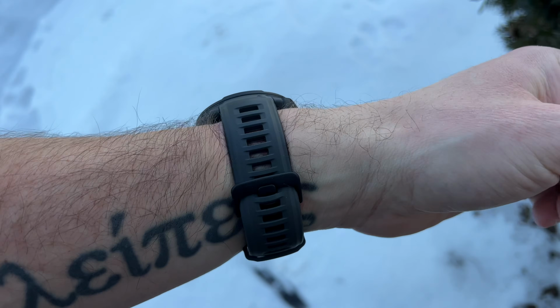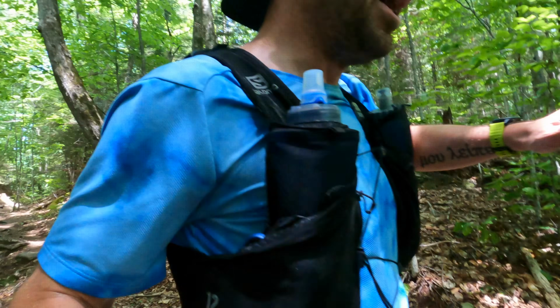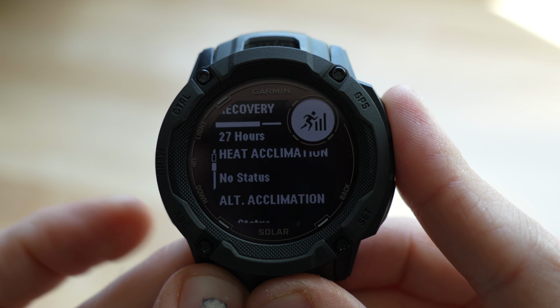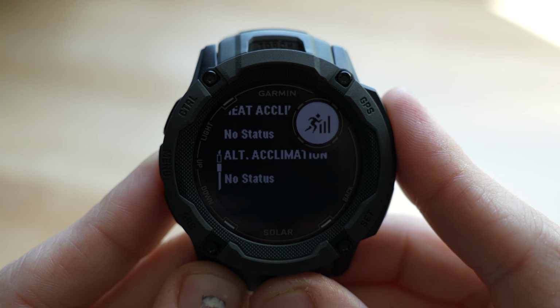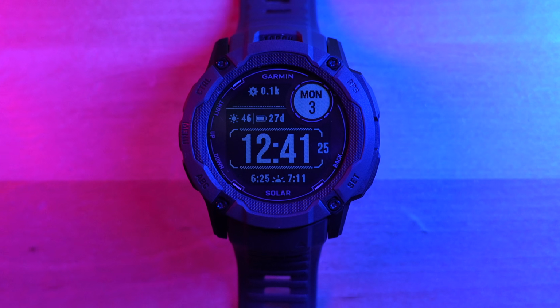If you're unaware of what the Garmin Instinct series is, well, it's been around for a while. This is the Garmin Instinct 2 Solar, there was the Garmin Instinct 2, and the original Garmin Instinct. And these watches were designed primarily for hikers, trekkers, and people like that. However, when Garmin launched these watches, I don't think they knew how popular they would be, because a lot of people adopted the very simplistic menu system and the sort of unobtrusive user interface that the Instinct series has. And because it became so popular, Garmin has come out with yet another variant, the 2X.